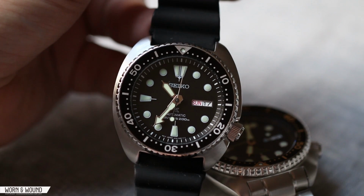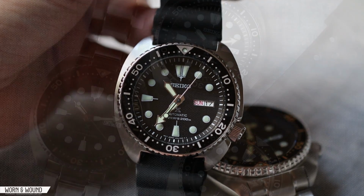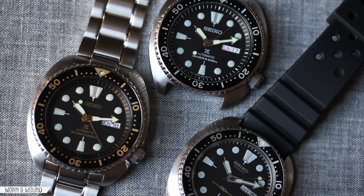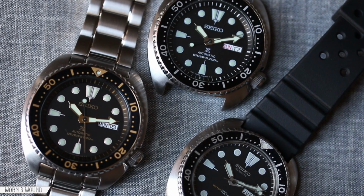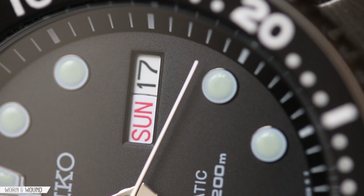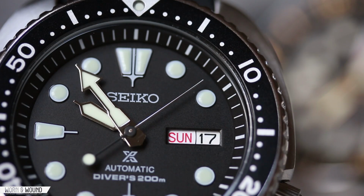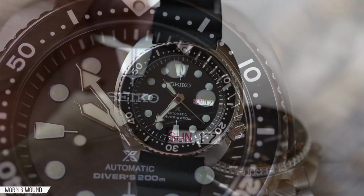Like the case, the dial is largely a reproduction of the dial on the 6309. And just like the case, it has some differences and features that I would argue are upgrades over the original. Some similarities include a day-date function at 3 o'clock, which you can see through a beveled date window, the hilted sword separating the 2 markers at 12 o'clock, and the sword and hour hands, which are at this point iconic to Seiko.